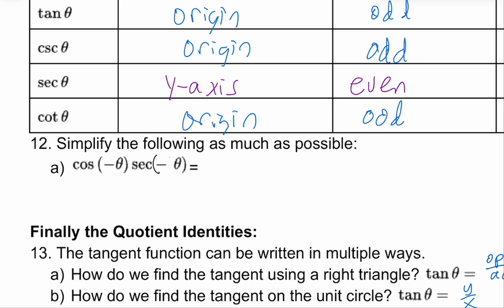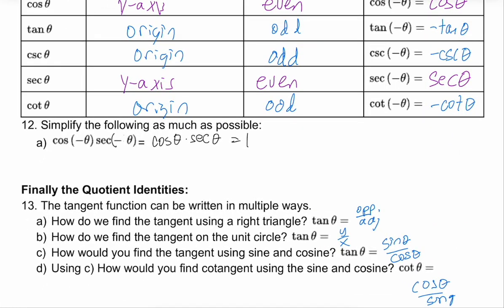You have to first discover, where do I move the negative if it's inside that type of function? A cosine and a secant are both even functions. So the negative just disappears for a cosine and a secant. If it were any other function, you could write the negative out in front. But a cosine and a secant are even functions, so a negative doesn't do anything. You can just erase it. And we know that a cosine and a secant are reciprocals, so our final answer is 1. So that's your even and odd. The answer to that was 1.